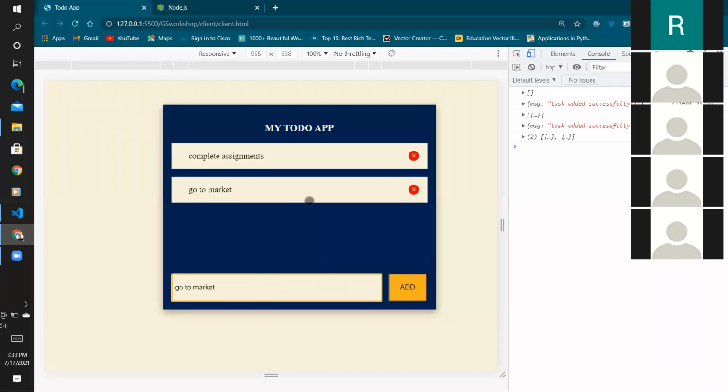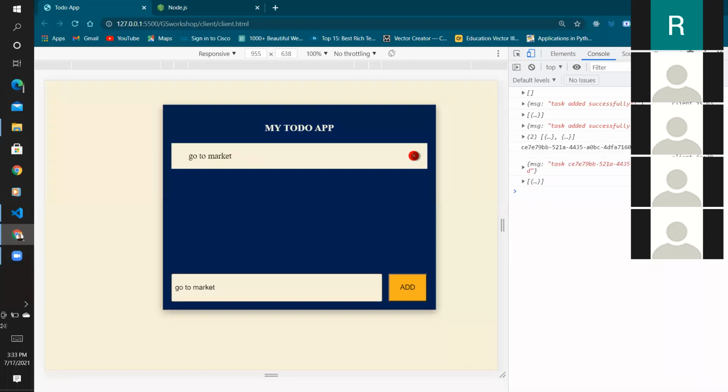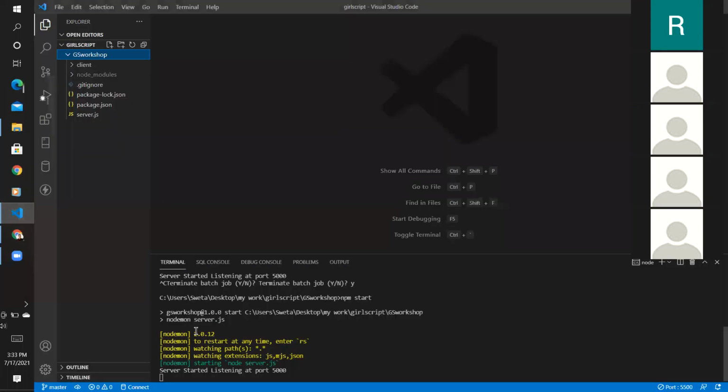It will just add this into the list. And if I want to delete anything, it will just delete it from the application. What is happening here is not all handled by the front end. Here is my server running, and all this task is handled by this server.